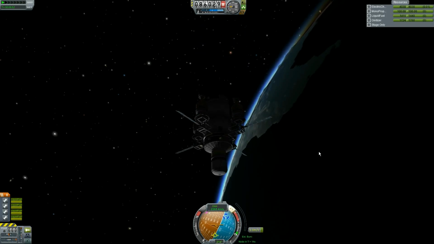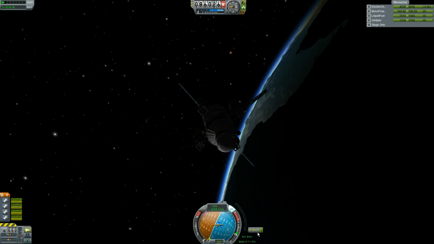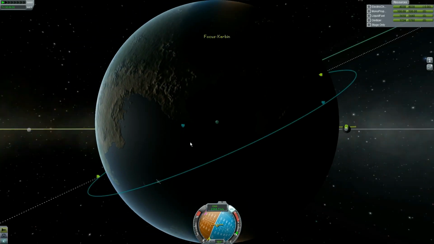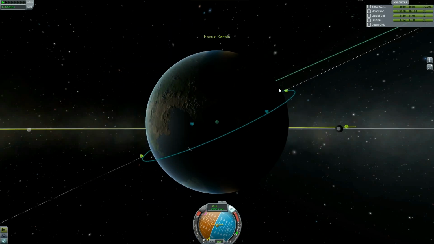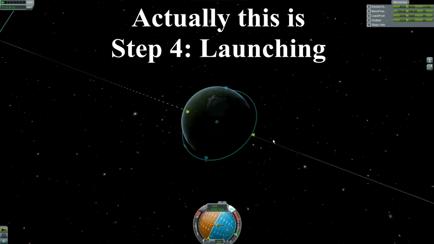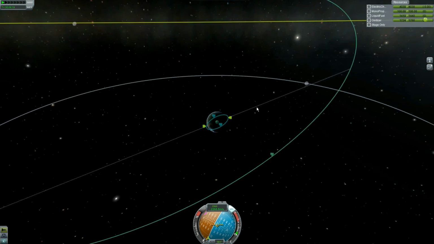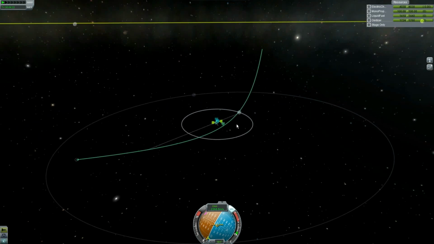Okay, this should be good enough, but I'm going to be a stickler. I love being able to delete the maneuver node from here. Okay, let's check out our orbit here. Looks pretty good. We're at 3.2 on the ascending and descending nodes. Our Apoapsis is 86, and our Periapsis is 85. So there's step 3, is getting into an orbit that is very close to parallel with the incoming asteroid.